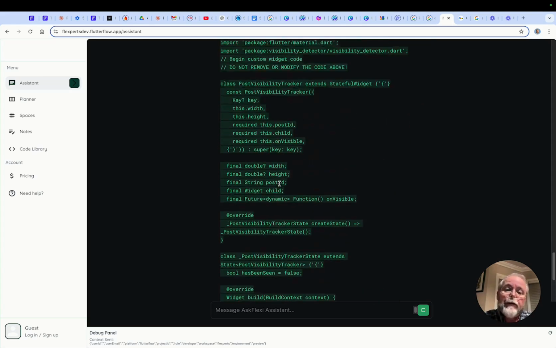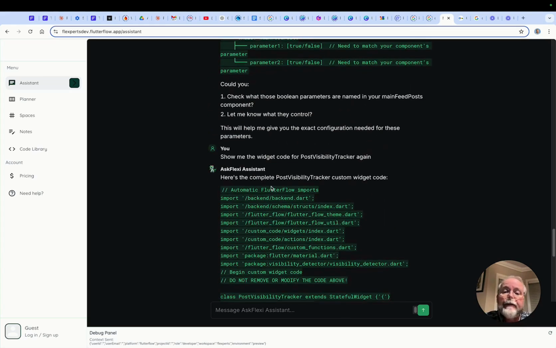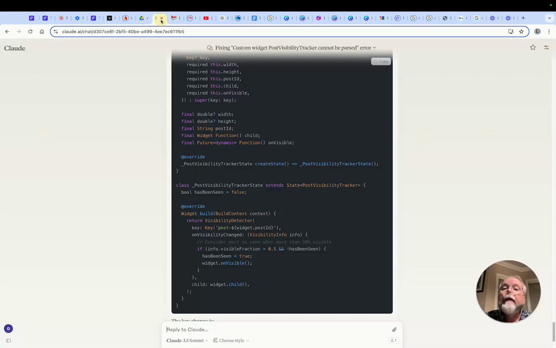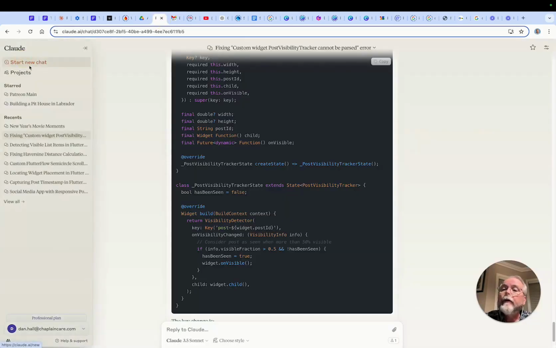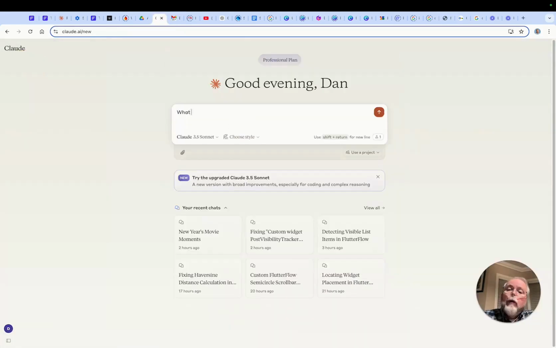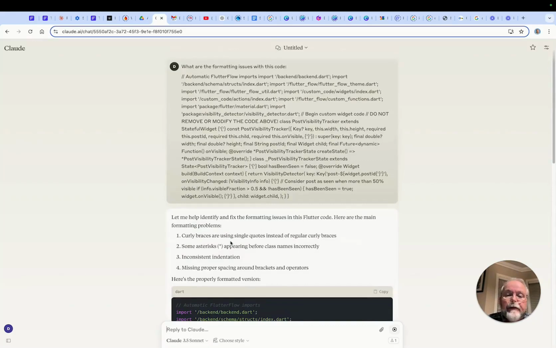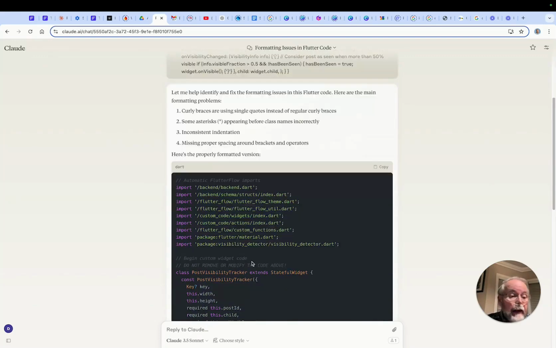And if you were to copy this code, carry it over to Claude, start a new chat, and say, what are the formatting issues with this code? It'll tell you it's got curly braces being used for single quotes instead of regular curly braces, and it'll clean it up nice and pretty, and then it'll work.